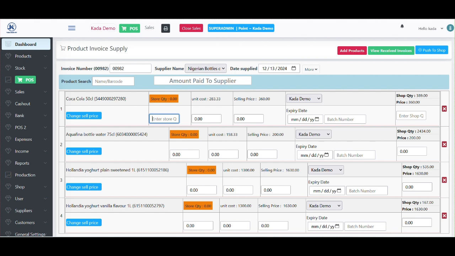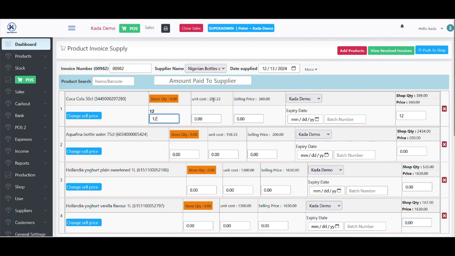And remember here, if your invoice is captured in carton, when you're receiving here, you are going to convert it into pieces because you sell in retail price. You don't sell the way you bought it. For instance, you buy in pack, you sell in retail, which is in pieces. So when you are doing that, this is what you are going to note. Here now, we bought this Coca-Cola 50 cl, one pack. Remember, in one pack, we have 12 pieces. So you don't just go and type one here, no. What you do is type 12, because we have 12 pieces inside one pack, right?